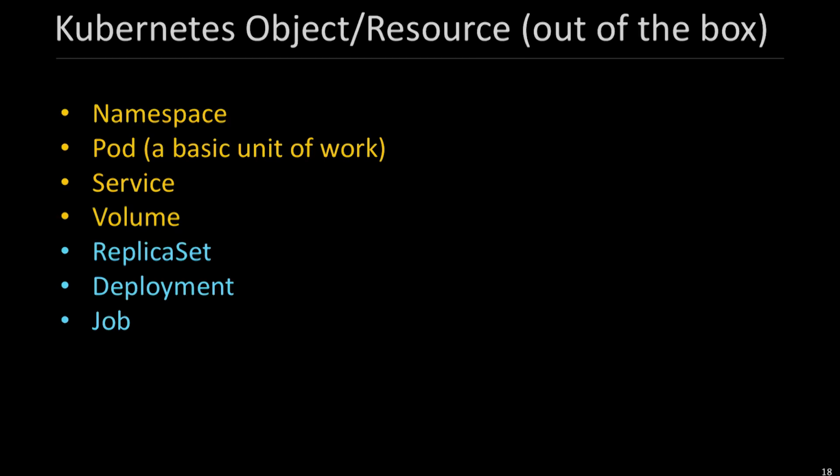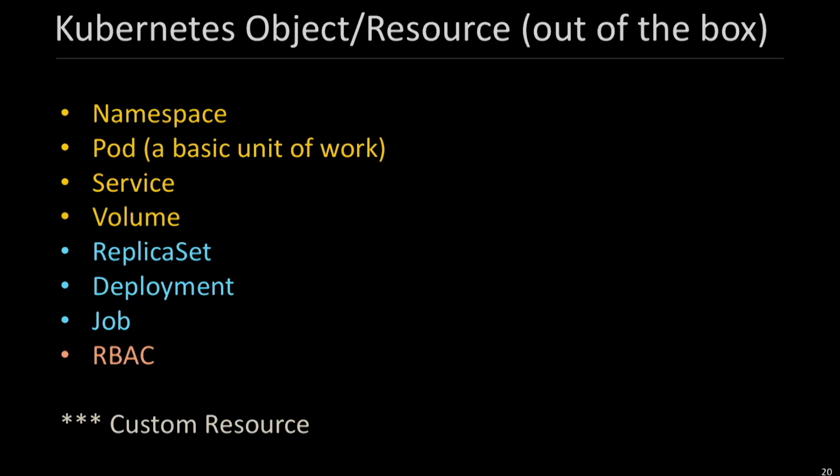Some of the other components we are not going to talk much about, but this is just for reference. If you are interested, I encourage you to look at replica set, deployment, and jobs. There's one more important one called RBAC, through which you can set up permissions, access rights, and policies.